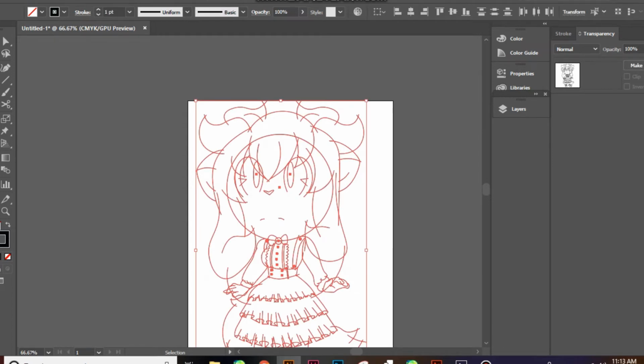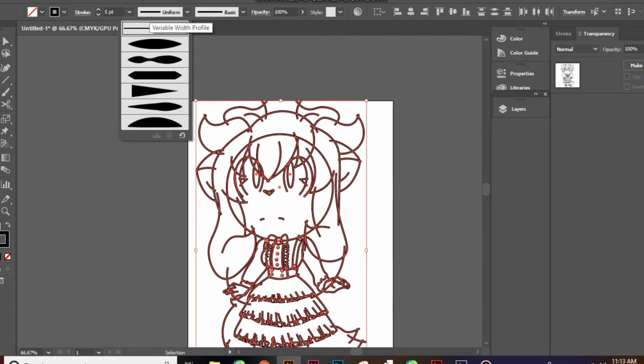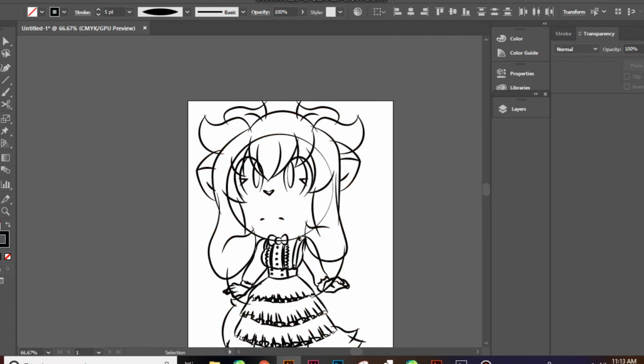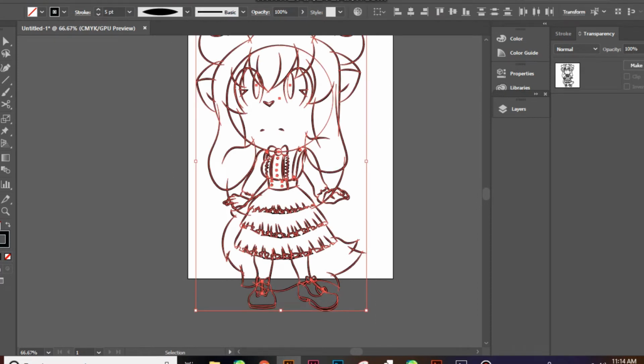So, first things first, I'm going to change the width of the stroke to, let's put this as a 5. Okay. Then you're going to go to this little tab over here that's the variable width profile. The thing that has uniform is usually next to the stroke area. I'm going to click on that and I'm going to change it to this one. That's how I usually start it off with. A little bit, this seems a little bit too thick. So I'm going to just shrink it up a bit, because I can't really see much going through that. So let's go to here and let's make it a 3. Yeah, that's a lot better.